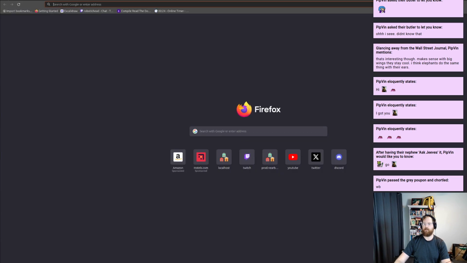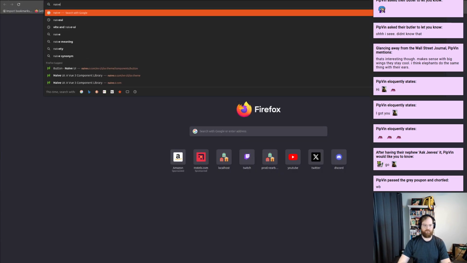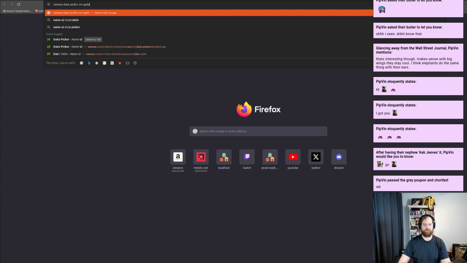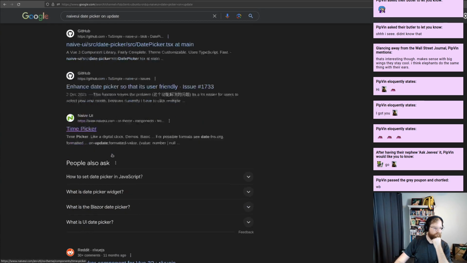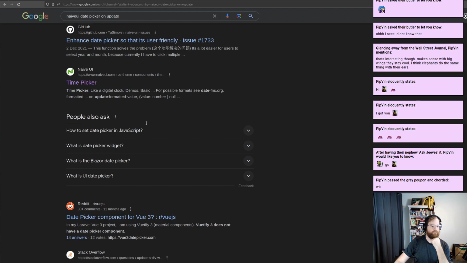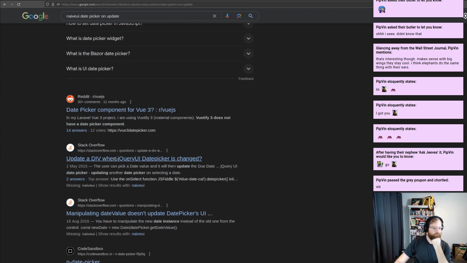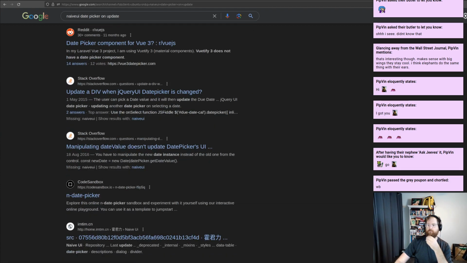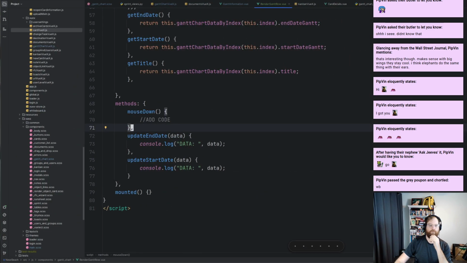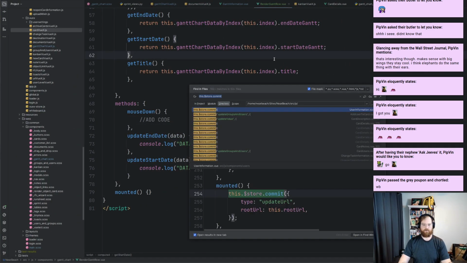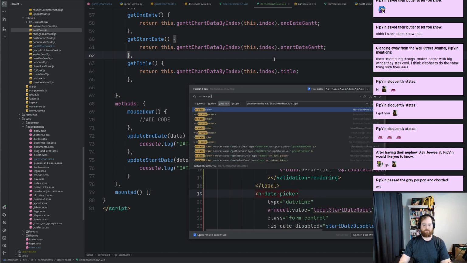All right. Okay. Let's just Google it. Naive UI date picker on update. Okay. Nothing. Let's see what I do elsewhere in date picker.